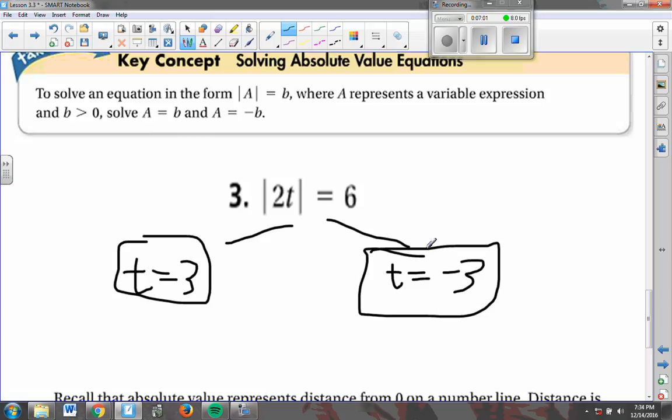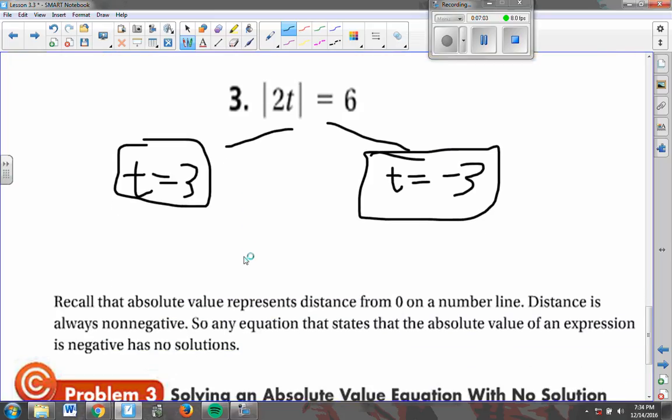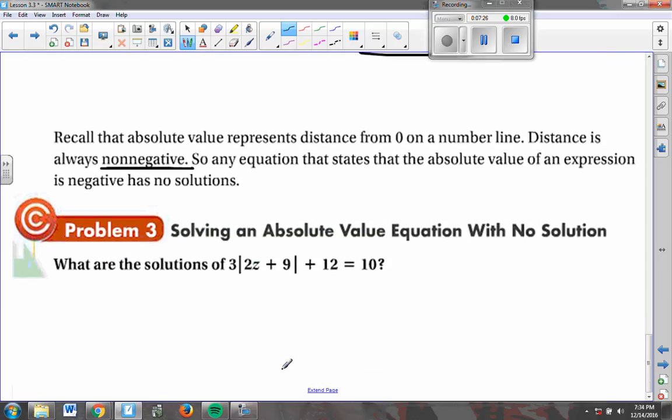The last thing we need to deal with in this video is that sometimes absolute value equations don't have a solution, meaning nothing that you put in will work. No solutions, because we've mentioned that the absolute value cannot be negative. If it can't be negative, when we reach a point where the absolute value equals a negative, we will simply say there are no solutions.